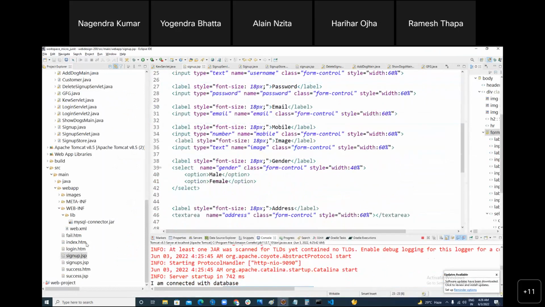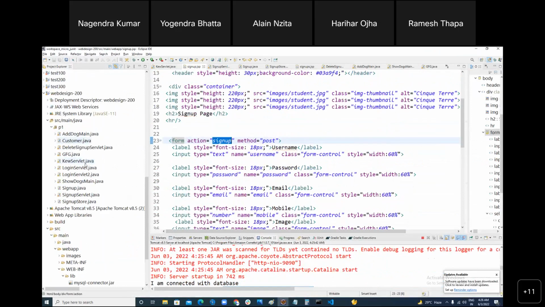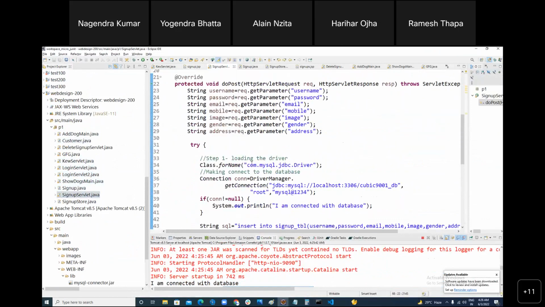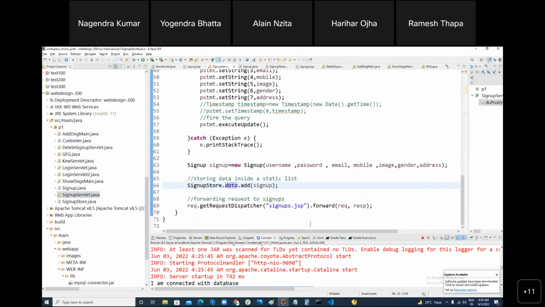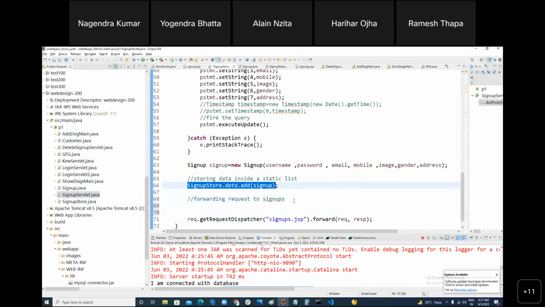Next thing is, I don't know whether you got the flow or not. My data was coming in the servlet already, right? Data was coming already over here. Now we have to write code so that you can show your data over here. So here, this we don't need it. I can comment it, right?